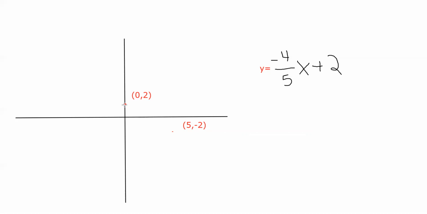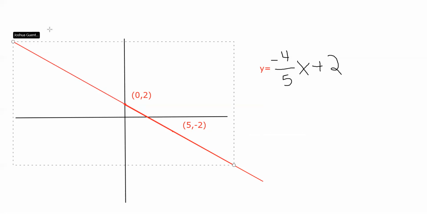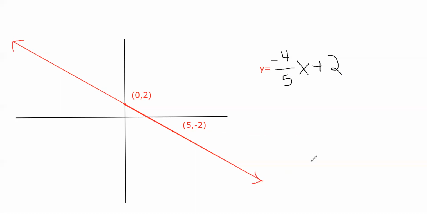And now I just need to draw the line connecting them, and then of course that line goes off in this direction as well. That's a little harder to draw in one fell swoop. The cool thing is in your MyLabs Plus homework, you will be graphing some lines in this section. You're going to have a line grapher tool, which is going to say, pick a point on the line, pick a second point, and then it automatically draws the line. So you're actually just picking 2 points on the line, which is pretty neat. So bada bing, bada boom, that's the line, negative 4/5 x plus 2.